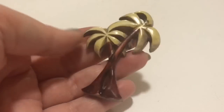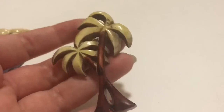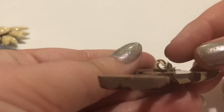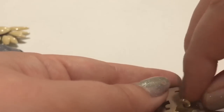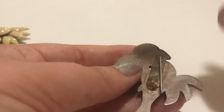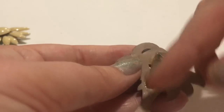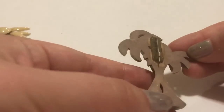This next one, I really love this. It's the palm trees. My husband actually liked this one as well. And the painting on it is beautiful. And this is what the back of that one looks like. It's a plastic with just the hook on here. And it swings actually, instead of going up and down, it swings. So this one looks older to me as well.